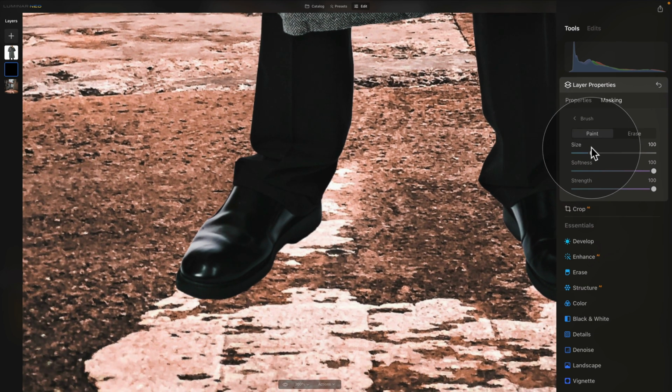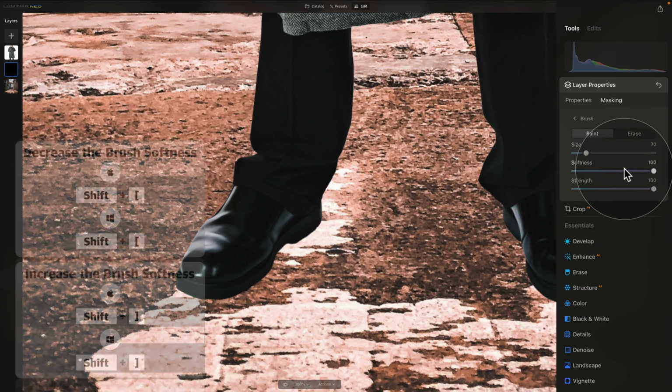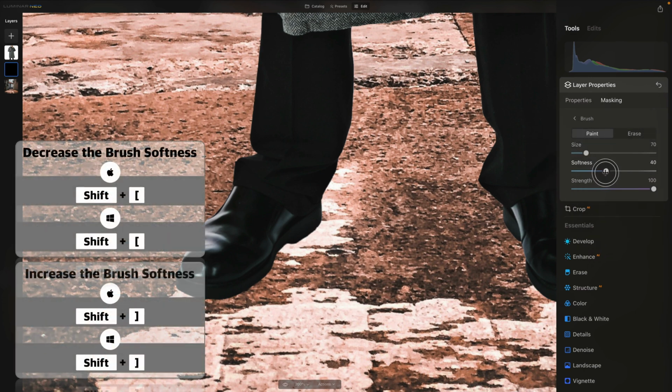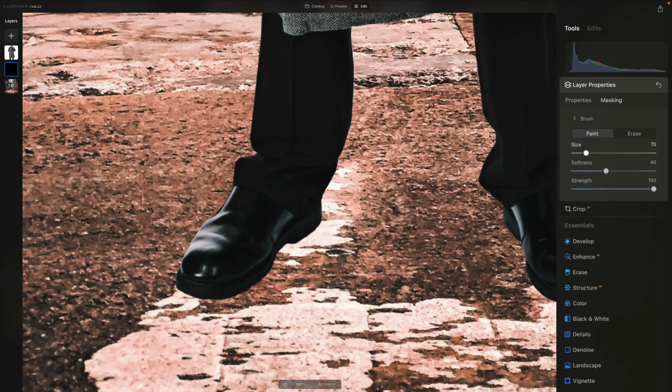Now, coming back to our brush, we want a smaller brush, and we want the softness to be actually quite low, somewhere around 40, as this shadow doesn't have as much softness and it's not that big neither. So we're gonna just paint it here, again, making sure we have the right size, and let's go for it. So something like this, then following the surface, so down and up here. So I think that's good to start with. We can adjust it a little bit more here, and perfect.